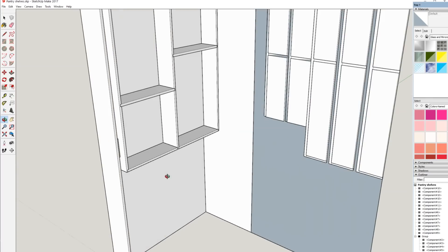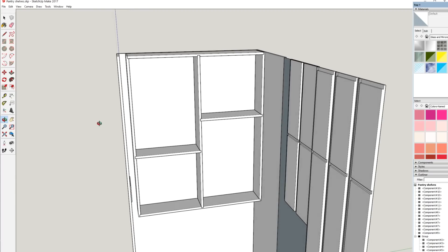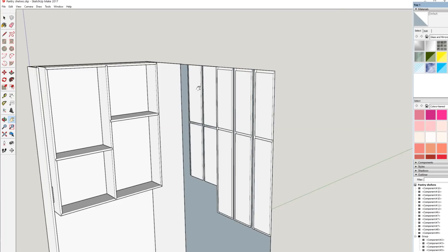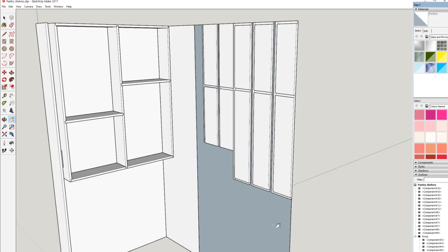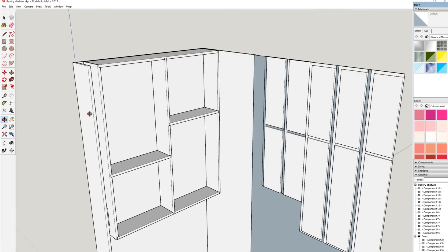As always, I've started with a SketchUp plan to simplify the building process. As long as I have a good idea of the size and what it needs to look like when I'm done, it's easy to go out to the shop and bang this out. I've left a spot representing the switch plate with a little gap so you can easily reach in. Over here I lay out the boards in SketchUp to see how much wood I'll need. This piece is one sheet of plywood, and I'll use extra space for more shelves going all the way across. These will be adjustable shelves, while these are fixed shelves to make the whole thing really sturdy.